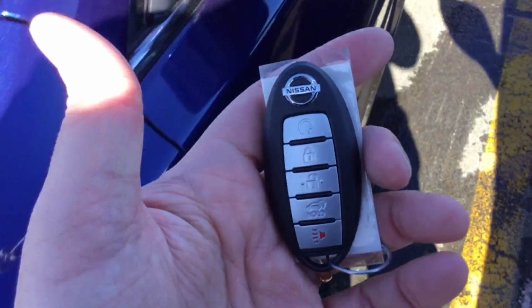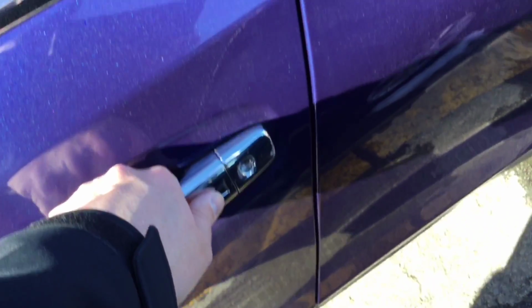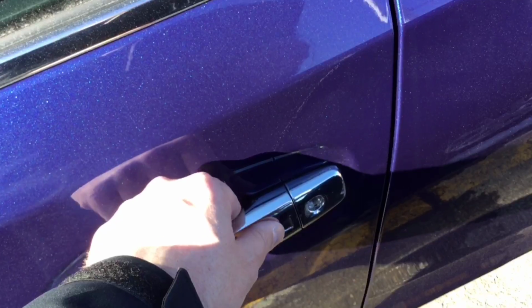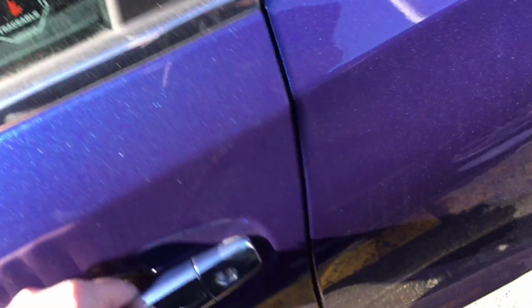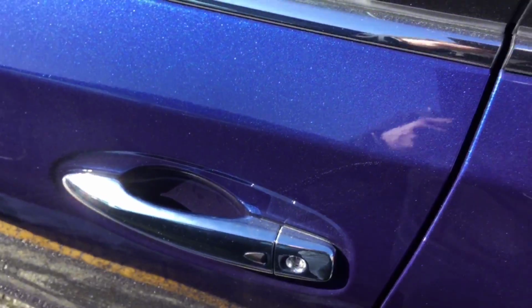Now this key fob, as long as you've got it on you within about 3 feet of the door, we have an intelligent key system. For this, one push and there's a beep, unlocks the door that you're at, because there is one of these on the passenger side door as well. A second push unlocks the entire vehicle. So aside from just the driver's door being open, we now have a back door open as well, and the hatch. One more push on that button while all the doors are shut, and the whole thing locks for us. It is a great feature on this.